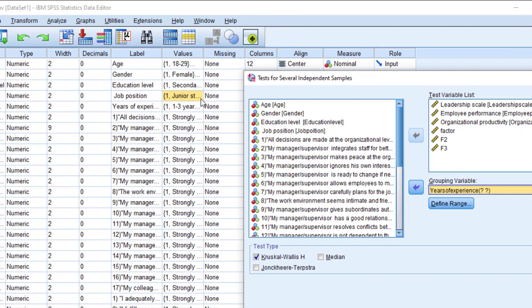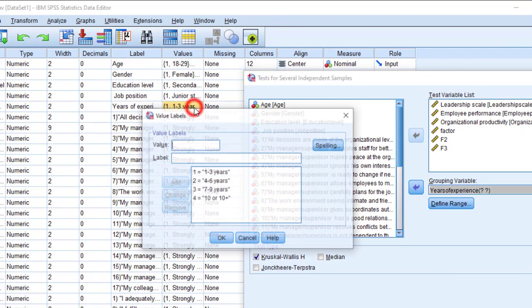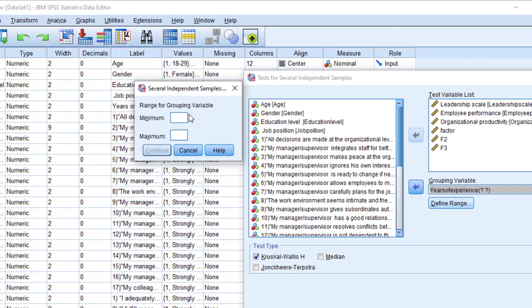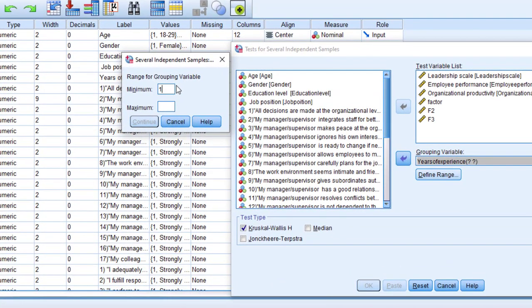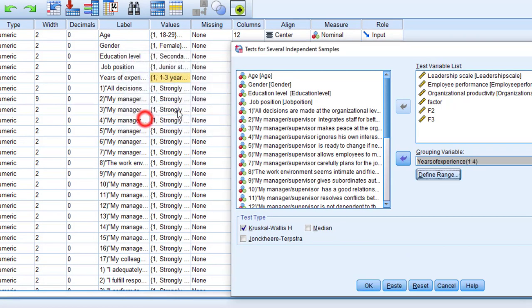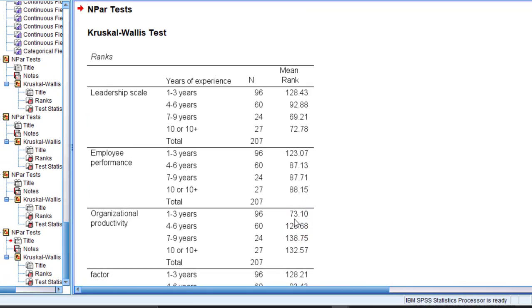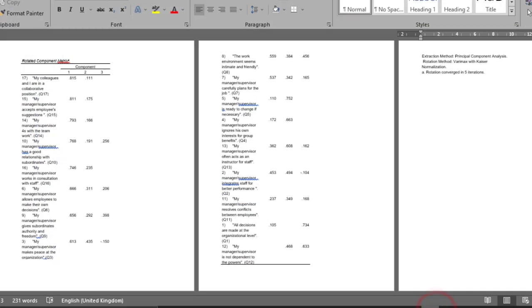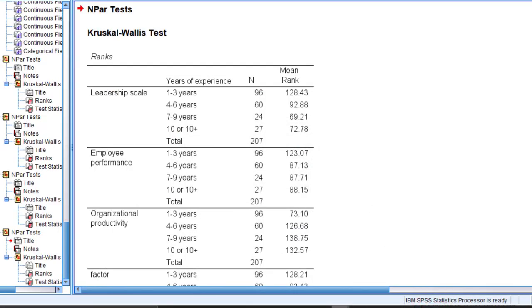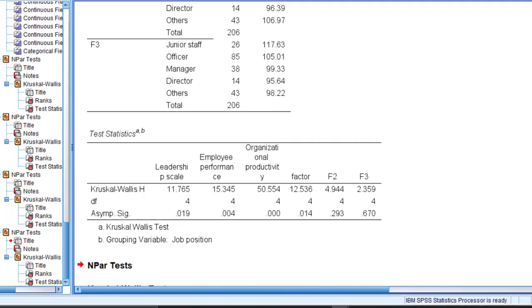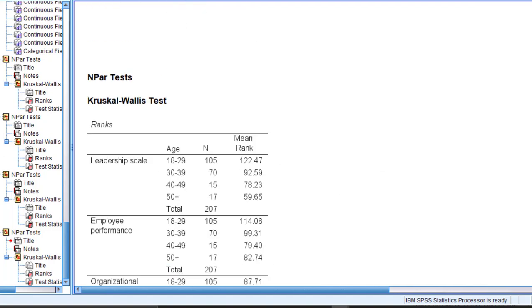For the range of years of experience we have 1 to 4. Click Continue and click OK. That's it. So I don't need to do anything extra. What I need to do now is just interpret the results.